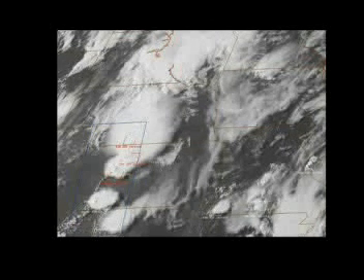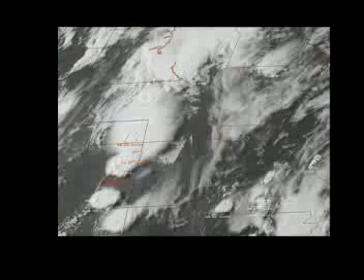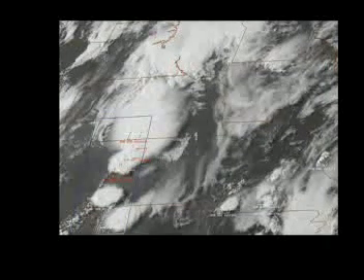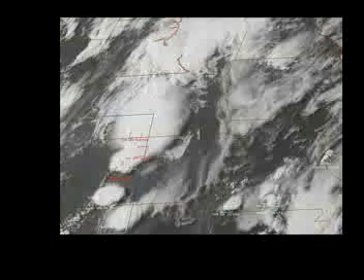I want to show you some plots from June 9th, 2005. This was the day of a major tornado outbreak across the central United States. There were 40-some confirmed tornadoes this day. On this visible satellite picture, you can see across Kansas and Nebraska that there's a huge complex of thunderstorms. These are very high. You can see the anvils of all these thunderstorms casting shadows onto the ground.